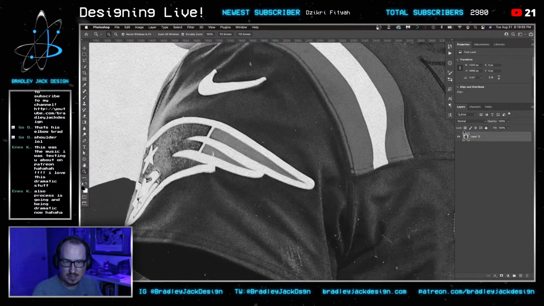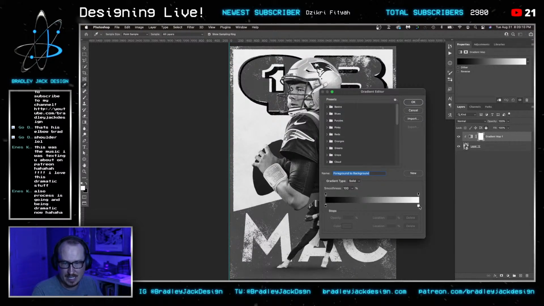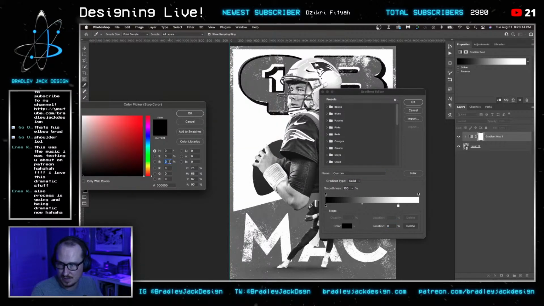Image mode, grayscale. Rasterize, discard. Ignore whatever Photoshop is telling me to do instead. It's really what I just said, and just told it to do. I do like this composition in black and white though. If you see your composition in black and white and you think it looks nice, then I think you're onto something.